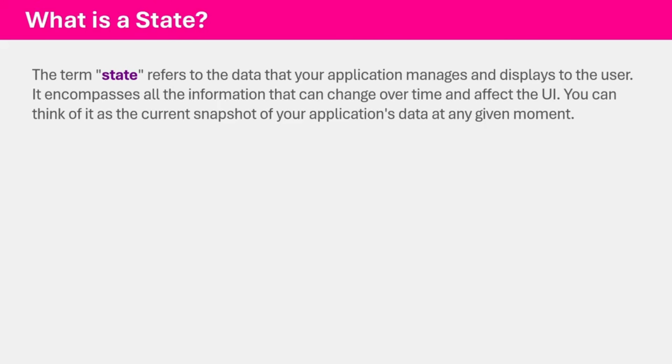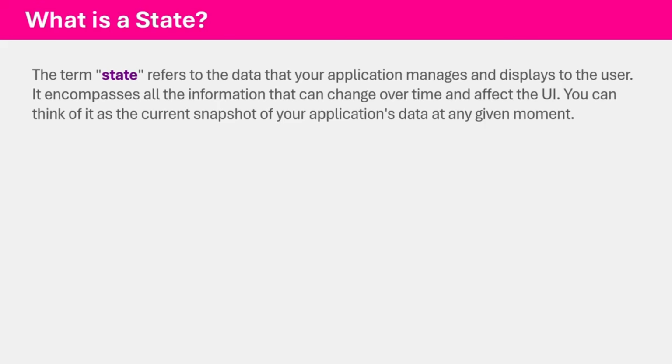Before we start learning about NgRx and state management with NgRx in an Angular application, let's first try to understand what we mean by a state. We can say that state refers to the data that your application manages and displays to the user. It encompasses all the information that can change over time and which can affect the UI. You can think of a state as the current snapshot of your application's data at any given moment.